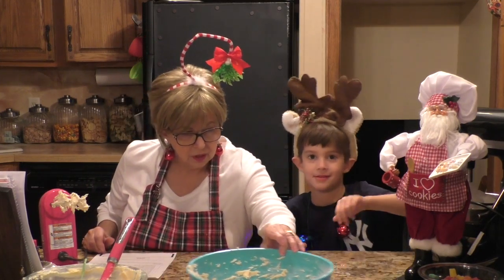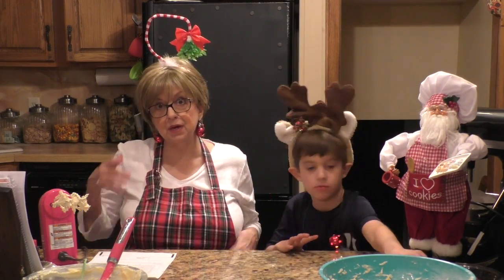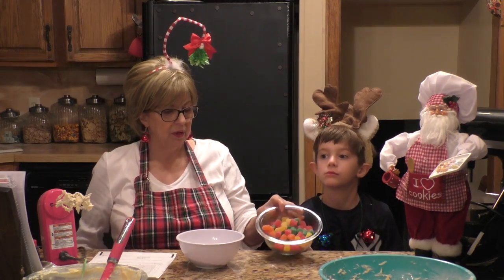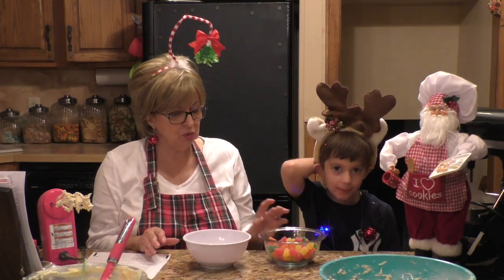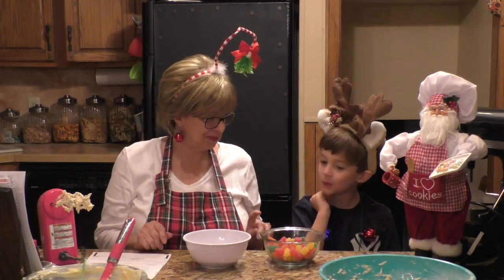Prancer, we need our gumdrops. Last but not least, we need gumdrops. Now, I will tell you what we do with the gumdrops. Take 1/4 cup of flour and put it in a bowl. What you want to do is, in order to prevent your gumdrops from sinking, toss them in the flour.